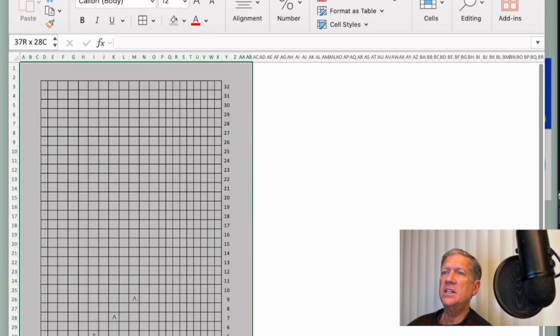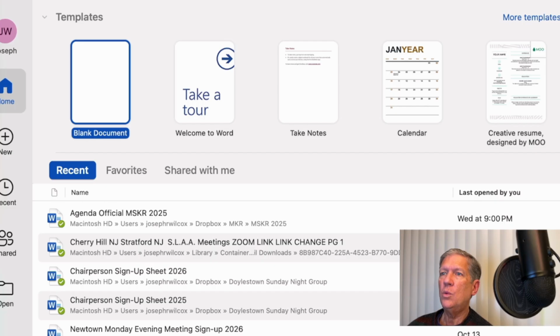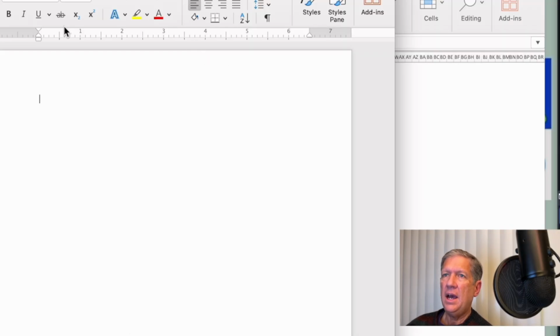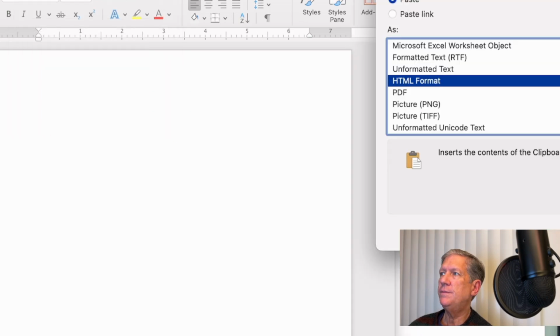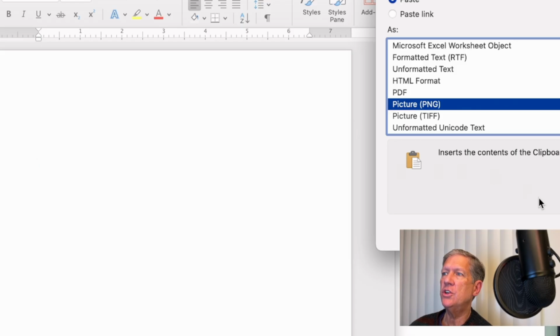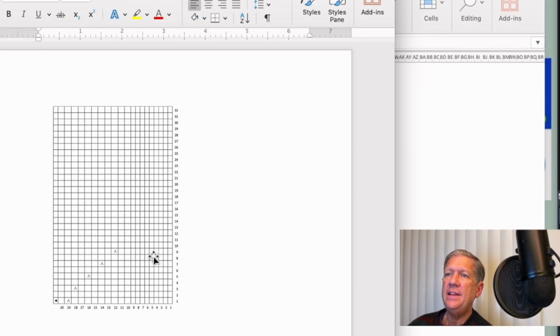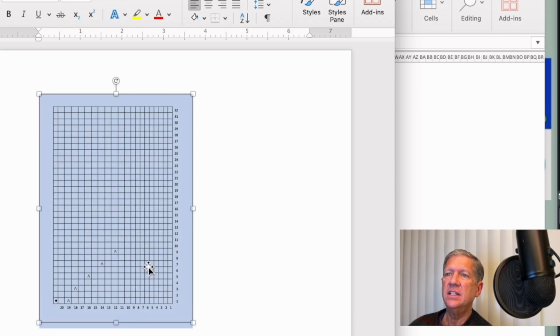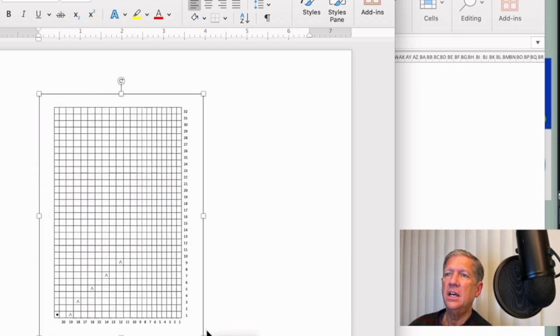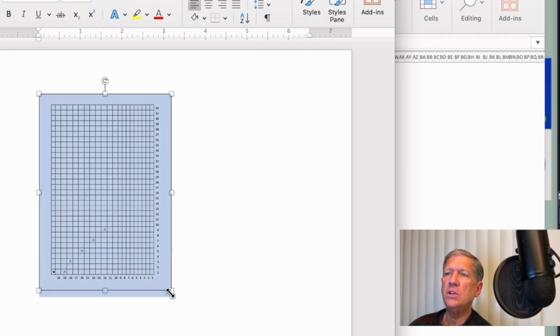So if I just copy that and then go to my Word document, I can do a copy paste special and then actually pick PNG or picture. That way, instead of an embedded worksheet, it actually has a fully movable image.